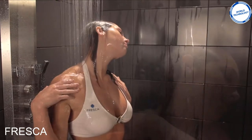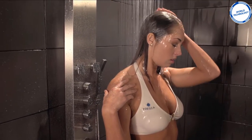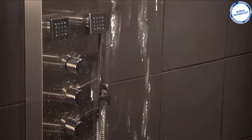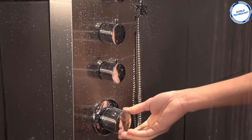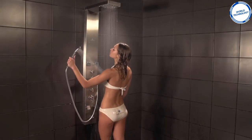This is the Fresca Verona, a shower panel that can be fitted to most showers and is extremely easy to install, saving you time and money. The thermostatic mixing valve allows you to get the perfect temperature every time with precise control. The valves for each function are connected independently, allowing you to turn them on individually or together for the perfect shower experience.